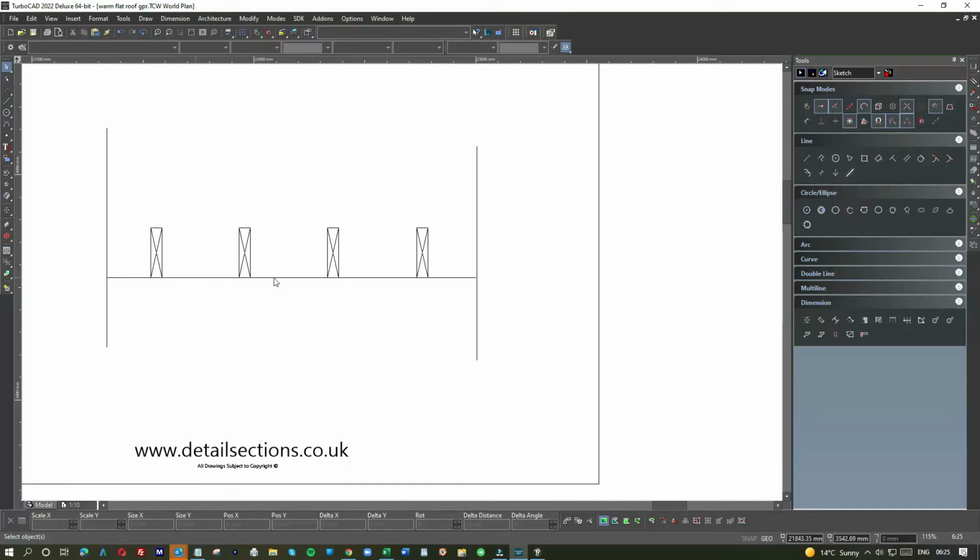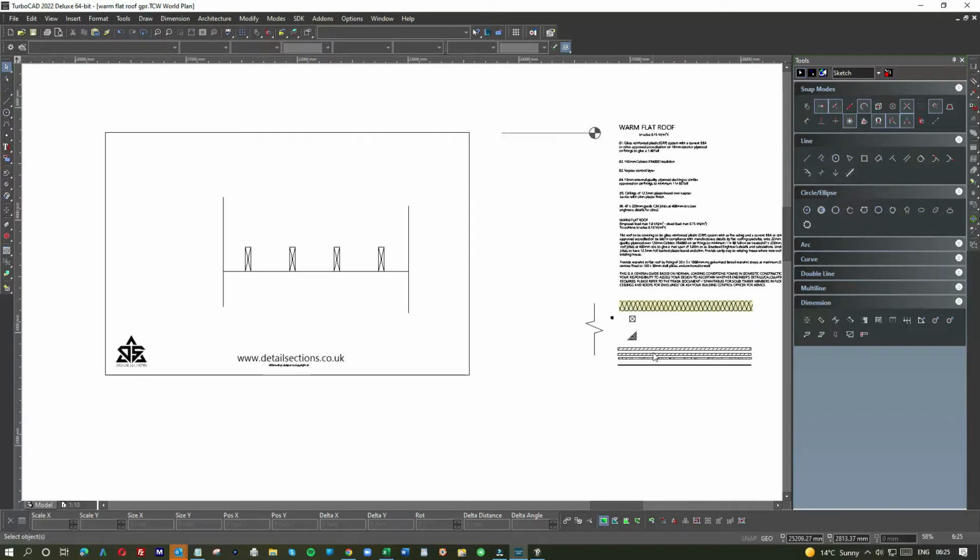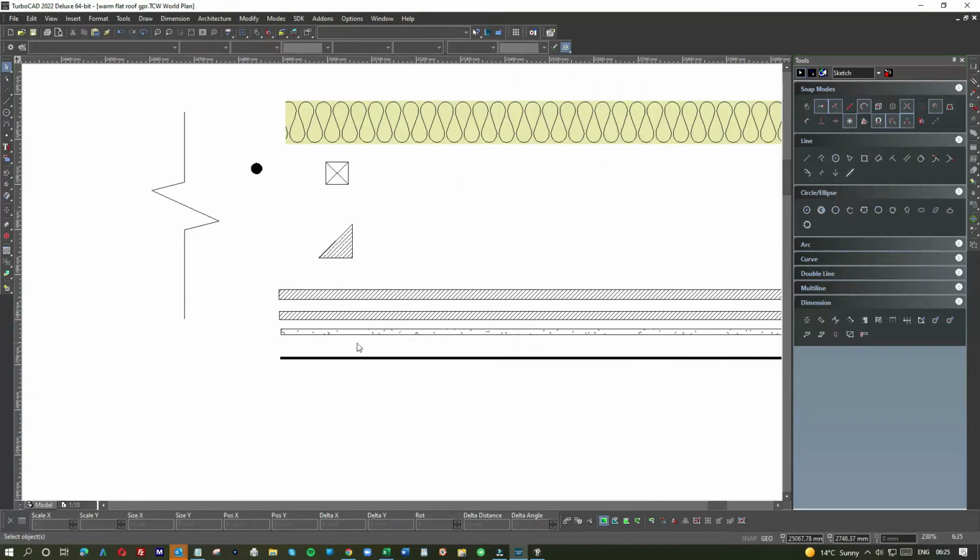Now on the bottom of your ceiling joist, this is your kitchen or bedroom or whatever it is down there, what we want to do is plasterboard. So I've made up some components here. So this is generally the plasterboard.